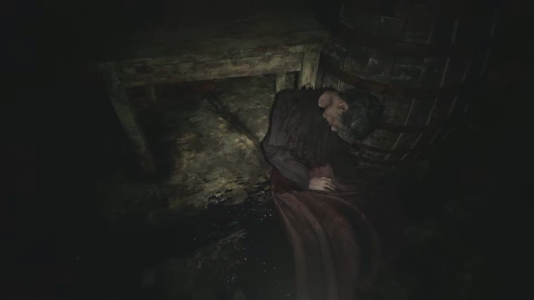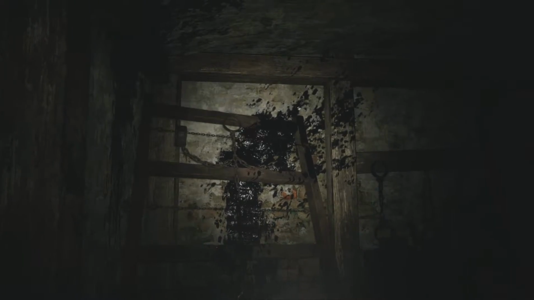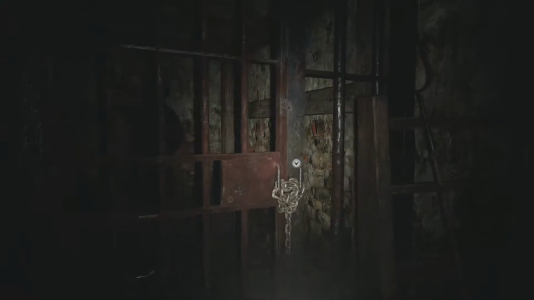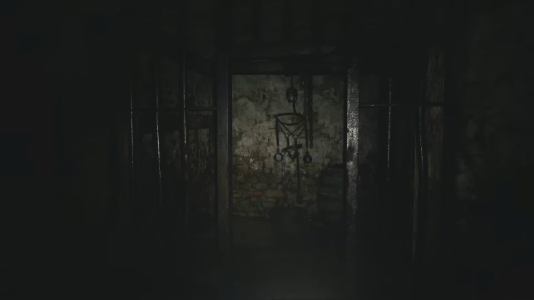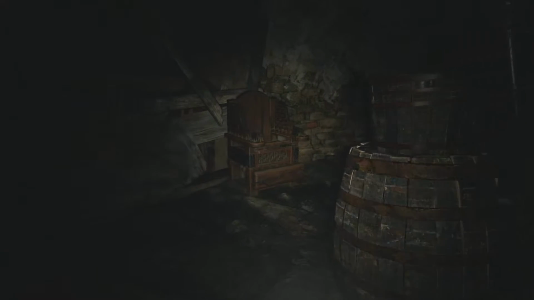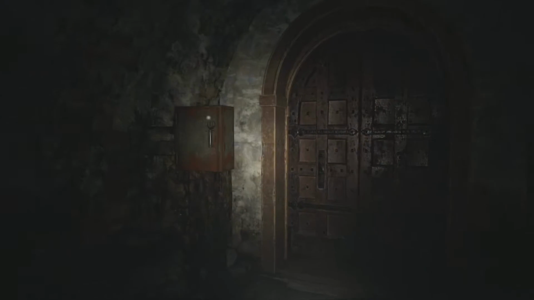Oh my god, there's a woman down here. She looks like she's bled to death. Help me, brother. Oh my god, she was put on a torture rack. Oh, can one of these things open a door? Apparently not. Oh god, there's someone hanging here. Need some kind of other item. Bloody hell. Oh, look at that. That looks horrible. I would hate to be tied up to that. Oh, God, look at this one. Oh, talk about pins and needles.